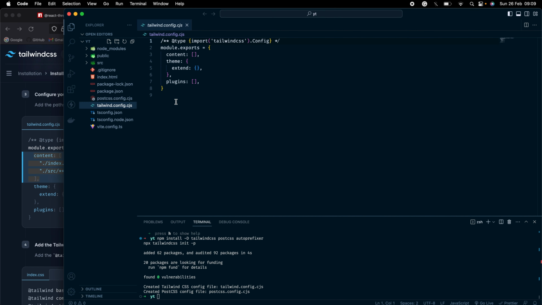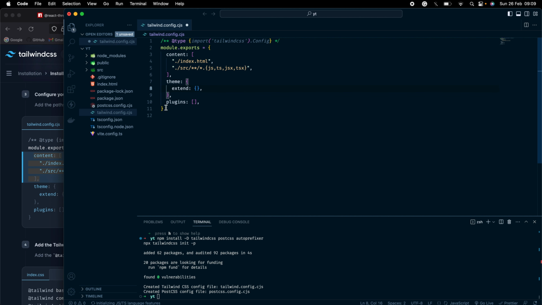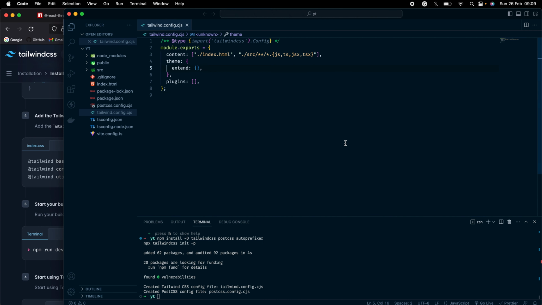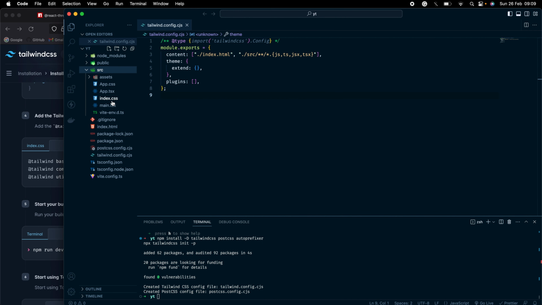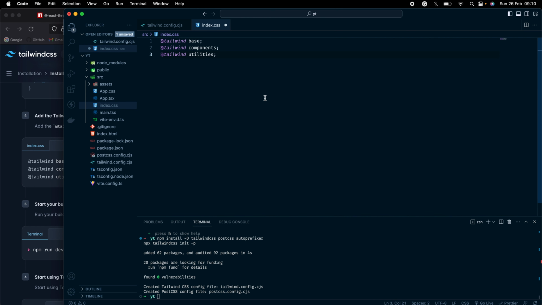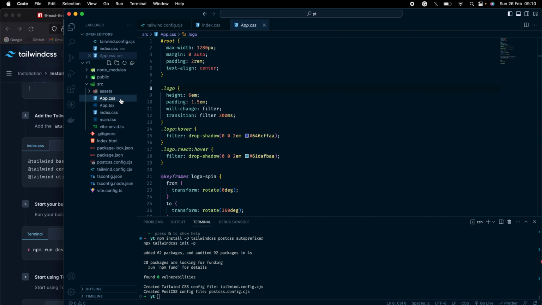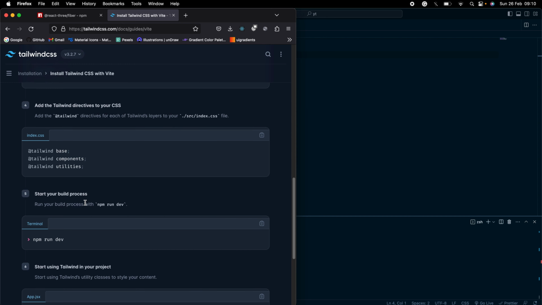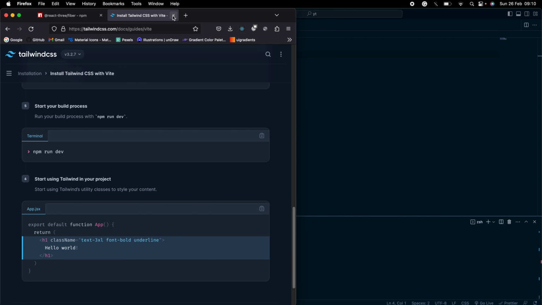The tailwind.config file, I'll replace this with what I just copied. Save that. Go to index.css and remove all this out and paste this. We don't need the App.css for this project. Then with that we've installed Tailwind.